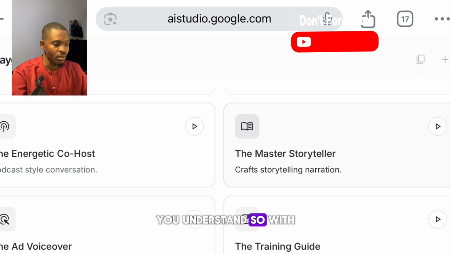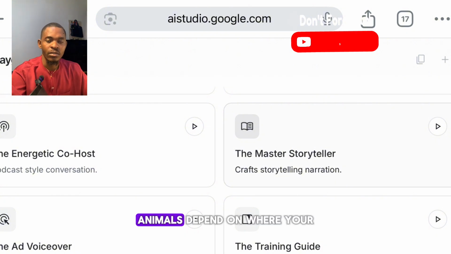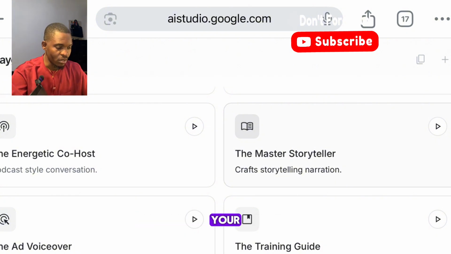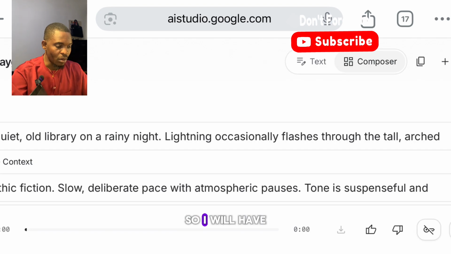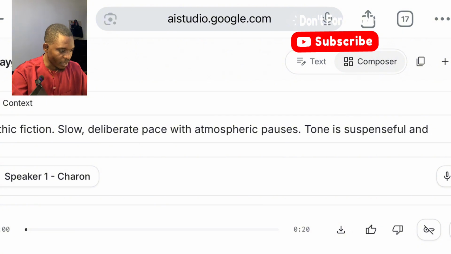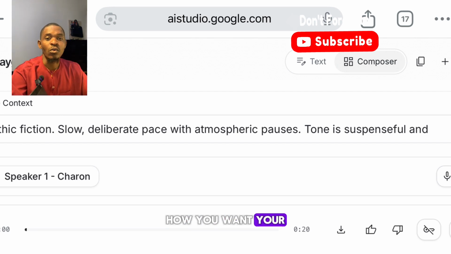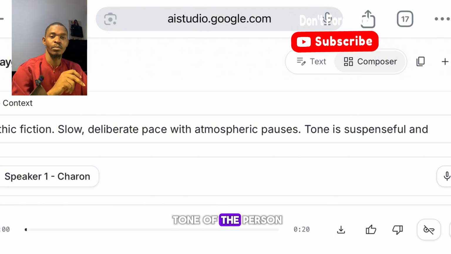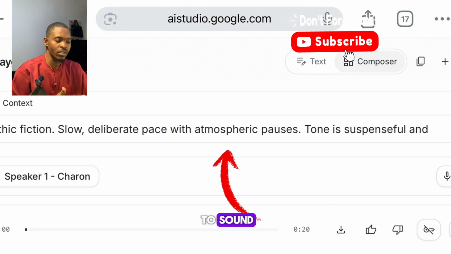So maybe with all these options, if your niche is all about telling stories, Bible stories, animals, it depends on where your niche falls. So I will choose this. Here is exactly where you describe the tone of the person you want to use, how you want it to sound.